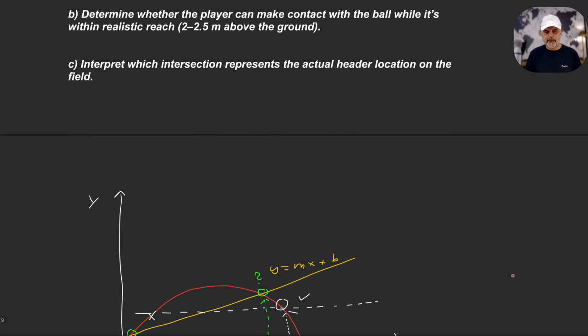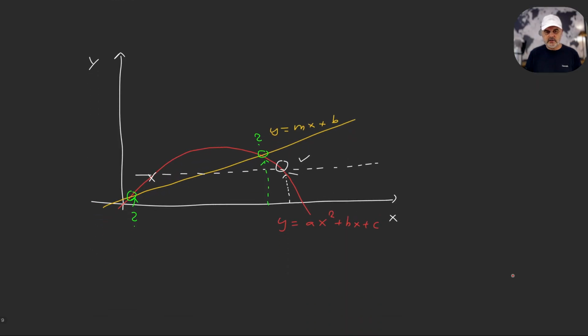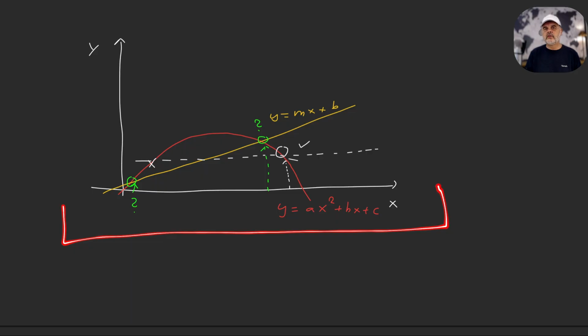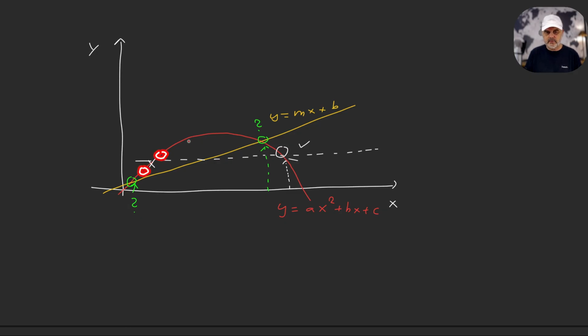So let's go. When the question defines the situation, it is a good idea, strongly recommended, to create a diagram. You create a diagram of your own, using your own skills. So this is my sort of picture of the situation. The ball on this diagram is represented by this parabolic shape. The ball flies up in the air and then comes down.